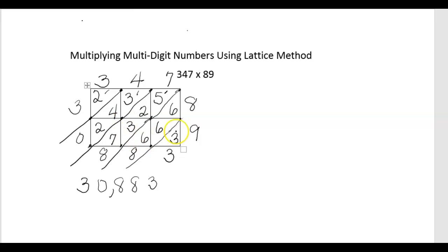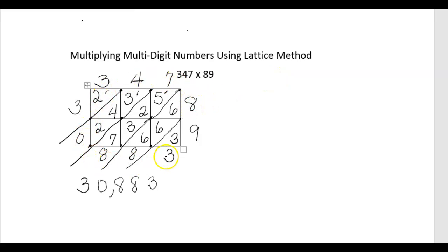Okay, so as I have said earlier, using the lattice method is very much similar with using the area model. The difference is our numbers in the area model are written in expanded form. In the lattice method, we just separate the digits. In the area model, we don't divide our boxes diagonally. In lattice method, we divide diagonally, writing the 10's digit on the upper half and the 1's digit at the bottom half. Okay? So this is it, multiplying multi-digit numbers using lattice method.